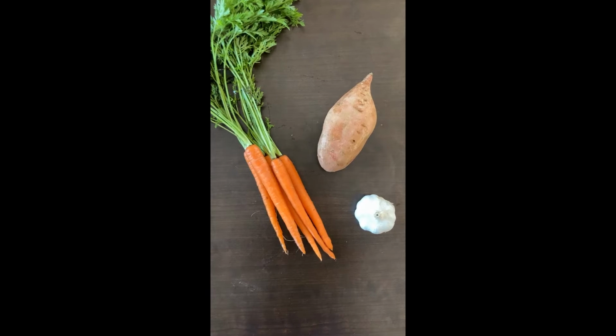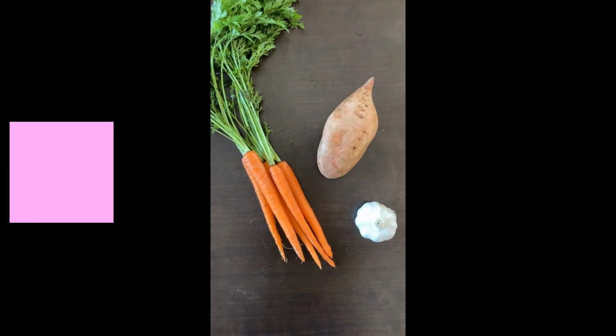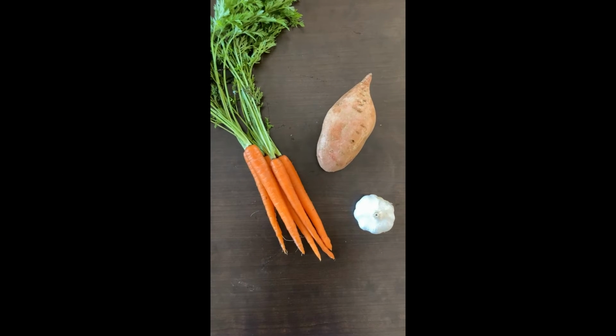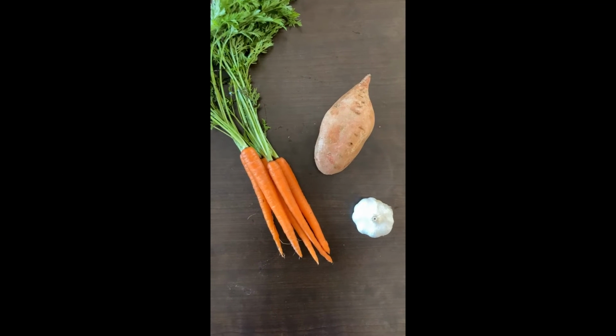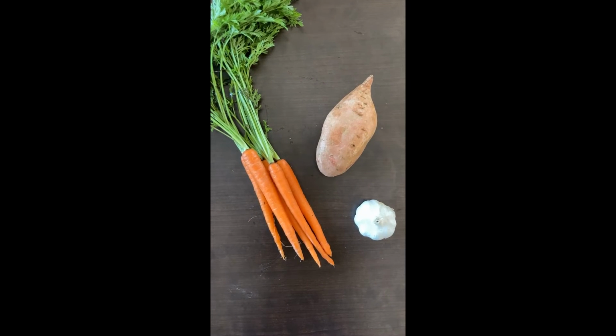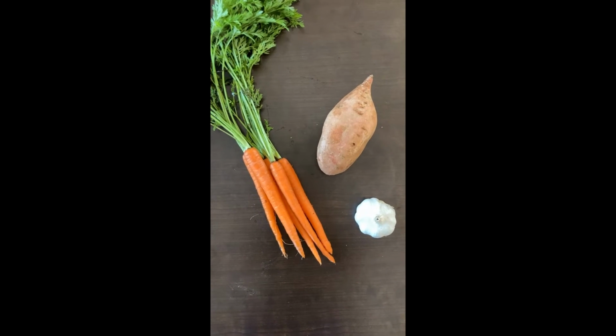So now I want to look closely at some real examples of some plant parts that we eat. So I picked some up today, and I want to show them to you. First, we have some of our roots. So I have a carrot here, a sweet potato, and some garlic. Carrots and garlic have green tops, and potatoes grow on vines. But with our roots, we just eat the part of the plant that grows underground.